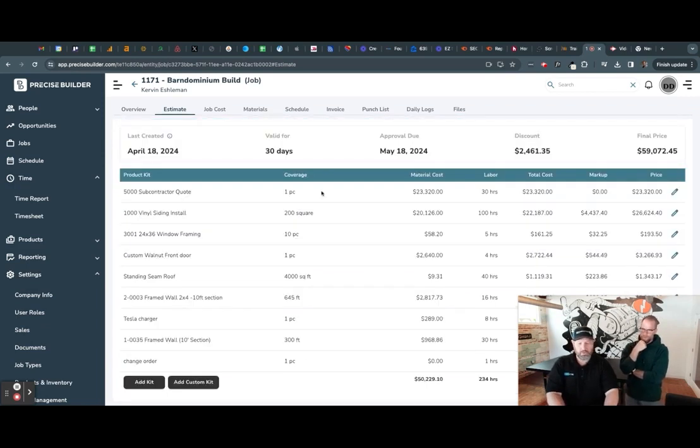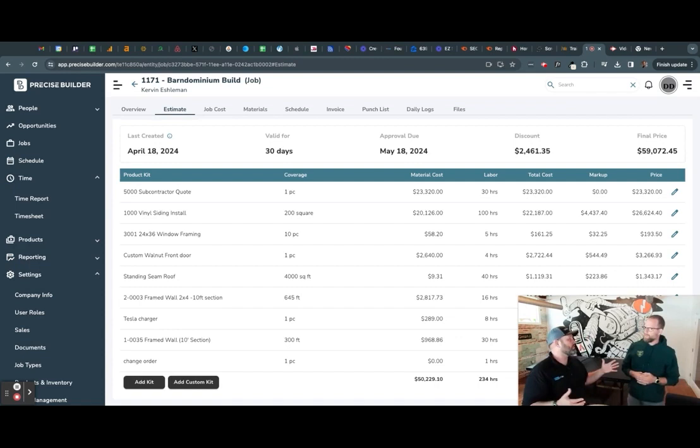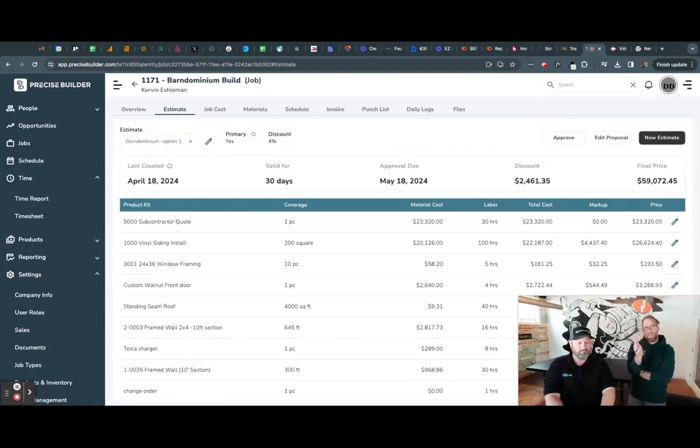Essentially you can add all these different kits. Kits can be anything from siding installation to site prep to roofing. Here we have a framed wall section, for example. You can do interior framing and say I have 500 feet of interior walls that I'm framing, and it will calculate out your studs and your top plate and your bottom plate and all that stuff. It can calculate it for you, which is really cool. We create our estimate, and then it can be approved, and once it's approved, it goes to the job. You can track job costing there.